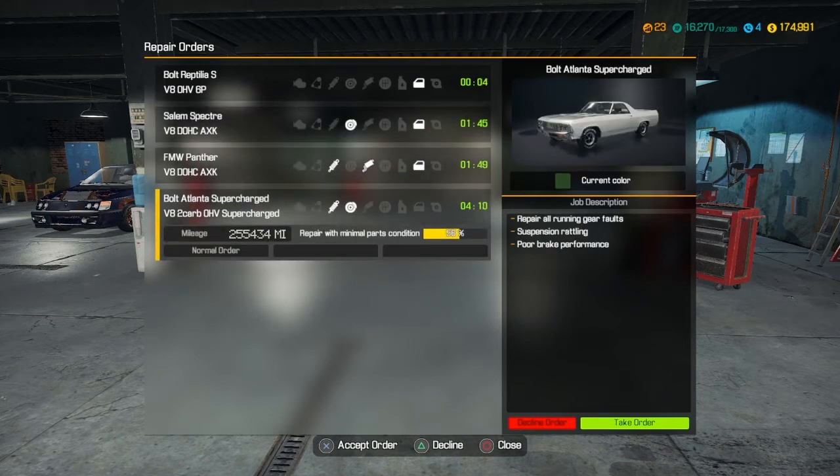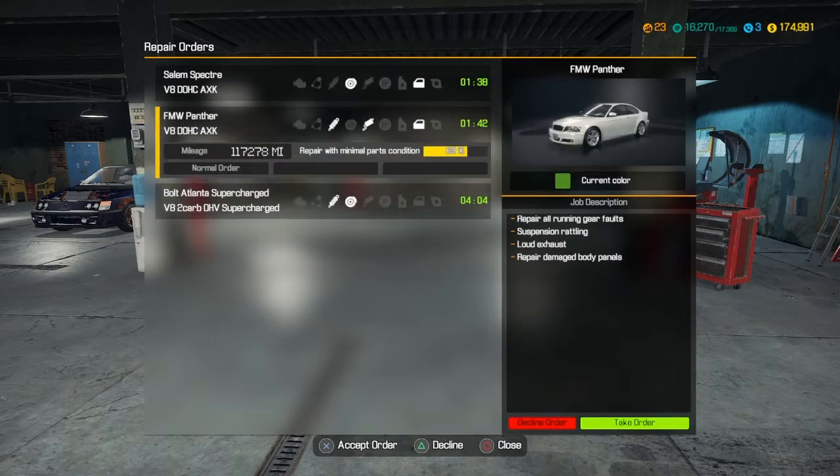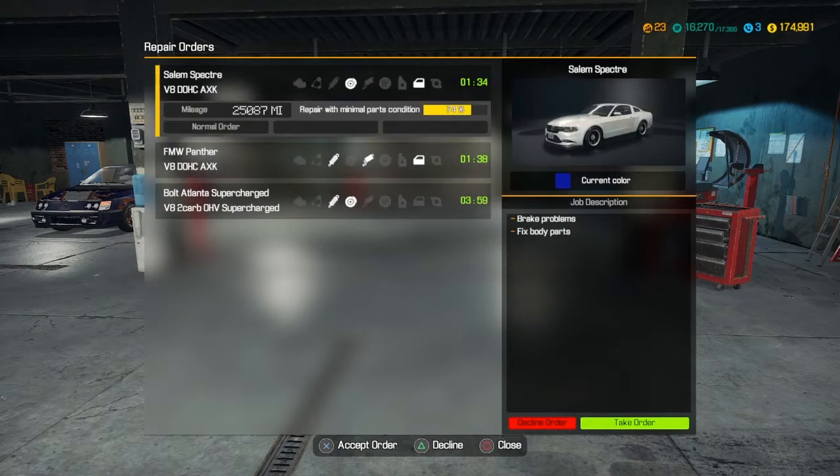What have we got here? Repair all running faults, suspensions rattling, poor brakes. I think that one's just gone. We've got another M3 here. Don't think we want to go near that. Brake problems and fixed body parts. Okay, we'll take this one really quickly.